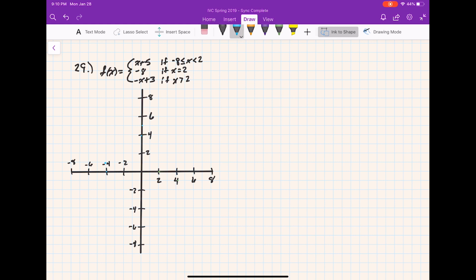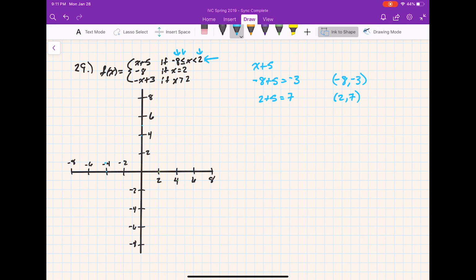All right, so now we're on to 29, and we want to graph these functions. So we'll start with this guy. f of x is equal to x plus 5. So we're just going to sub in these numbers for x. So negative 8 plus 5 is equal to negative 3. So for our x input, we used negative 8, and then we got a negative 3 y value. Now let's sub in the 2, and we're going to get 2 plus 5, and that's 7. So for our x, we have a 2, and our y is a 7.